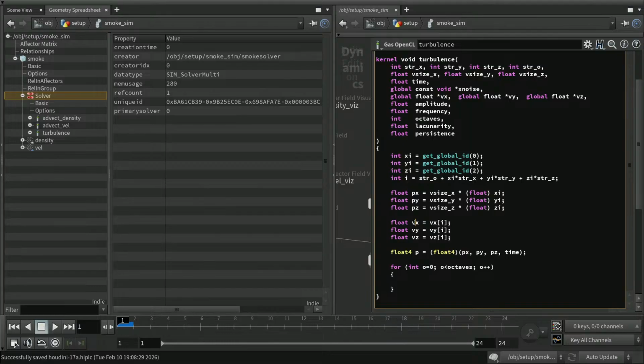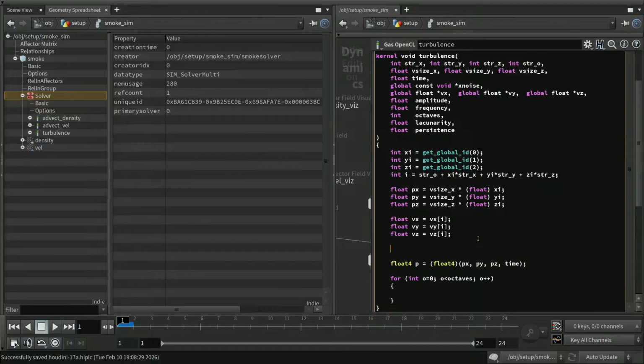And for the velocity, we will just combine these into a vector. So let's create a float3 v equals, and in the same way, a float3 in parentheses with velocity x, velocity y, velocity z.